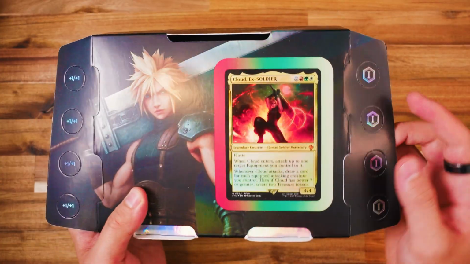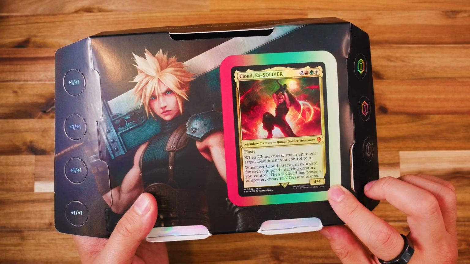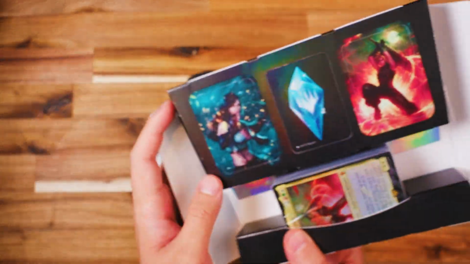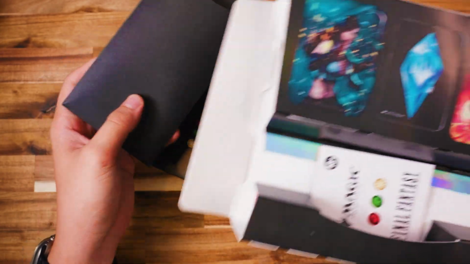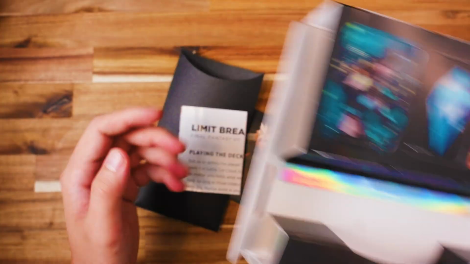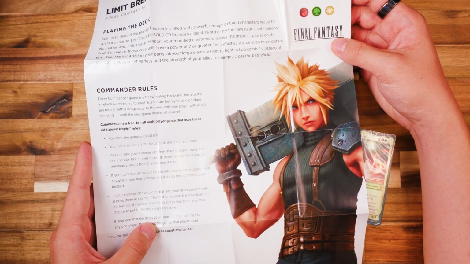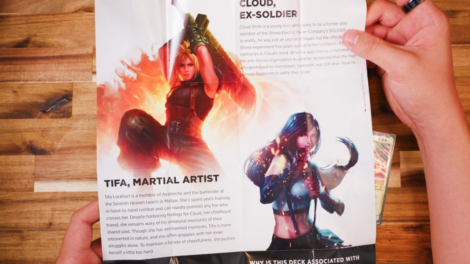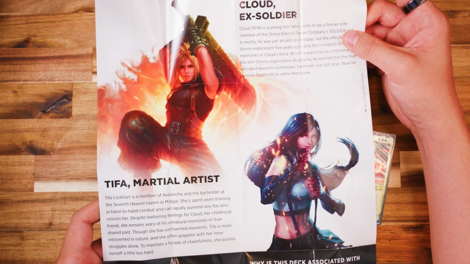We'll have the little insert that has the punch out counters and also has the commander printed on the box. I remember when they used to give you the thicker versions of the commanders. I miss that. But if we flip it over, we'll have the deck. We'll have a poster that gives a brief description on the deck and how to play Commander. On the other side, I'll have the two commander options for this deck. We'll have Cloud, Ex-Soldier and Tifa, Martial Artist.